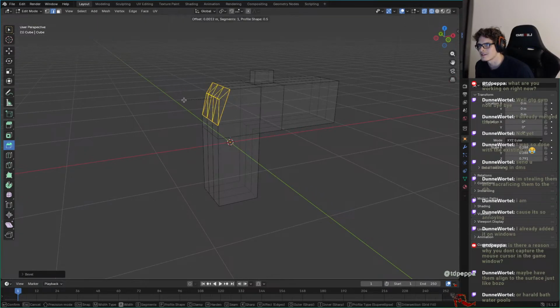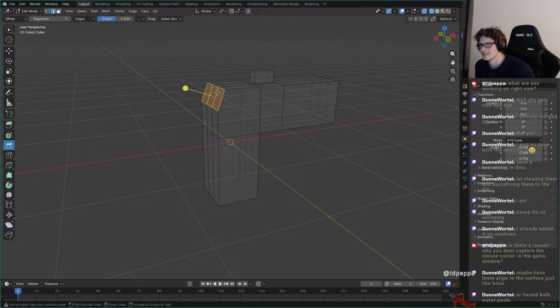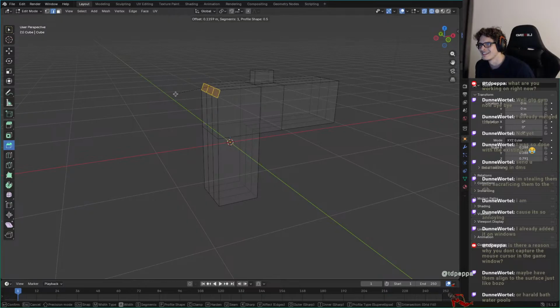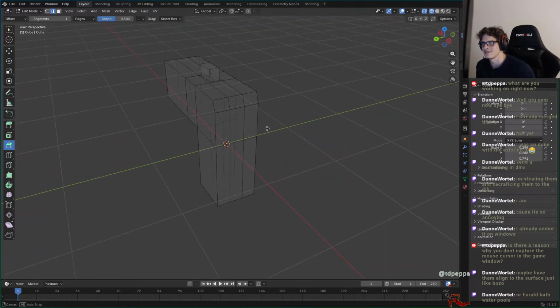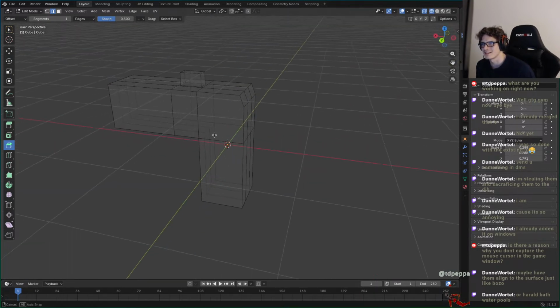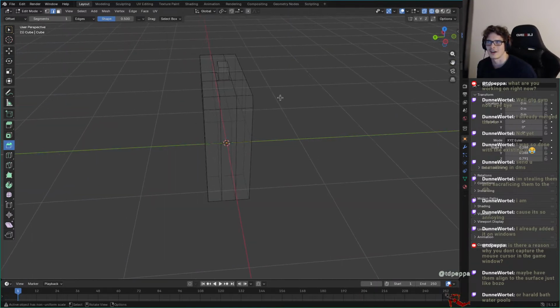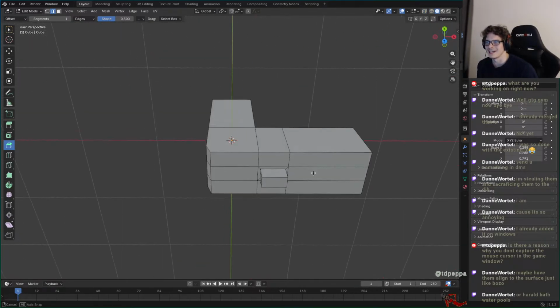I don't know if that's actually what I want. Oh god. Sure, that's fire. You can barely see that. But that's it. That's our gun now. That's a gun.